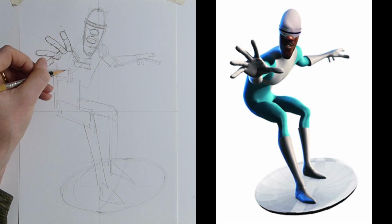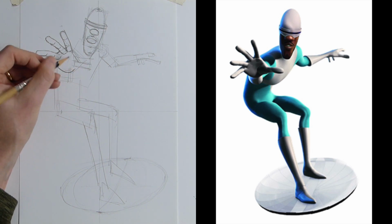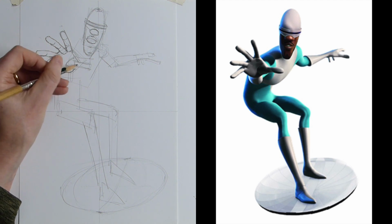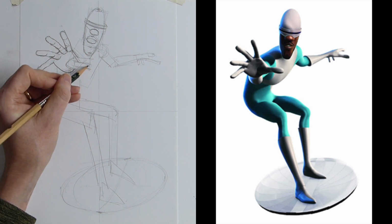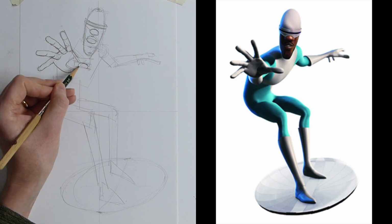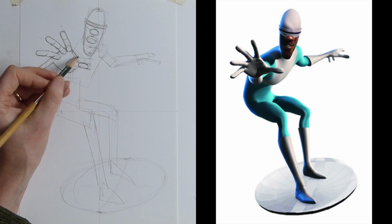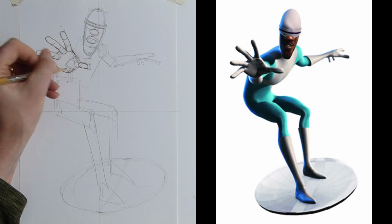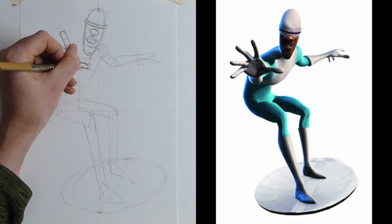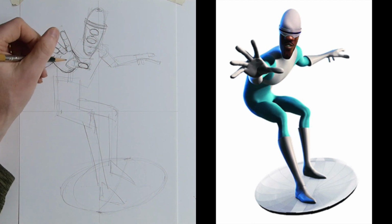Now the bottom of his hand comes right down underneath, and you've got that diamond shape. And then you've got another curve inside for his thumb, and then his thumb comes out to the middle of his chin. So if you draw an ellipse and an egg shape, you've got the actual bend in his thumb as well. And we can join that up, and that gets you Frozone's hand looking out. This is foreshortening towards you.